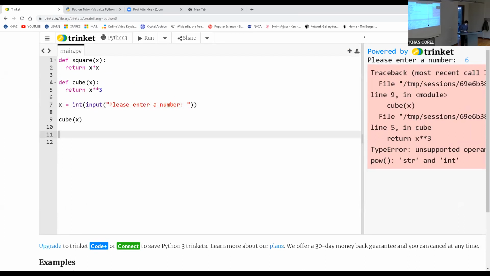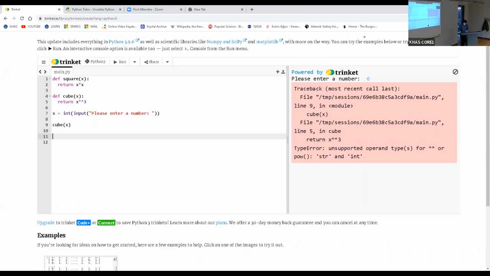Okay, so is it going to work now? No. You have to write the print function. Great. Because if I run it like this, it might be calculating something, but it will not give me the result. I don't know what it's doing, right? I will just write print here.